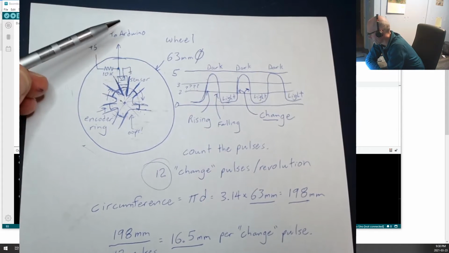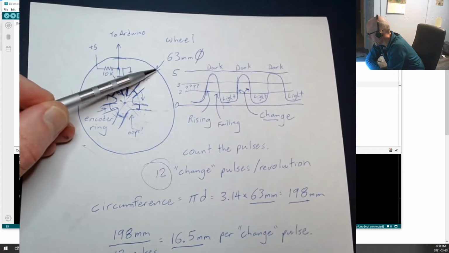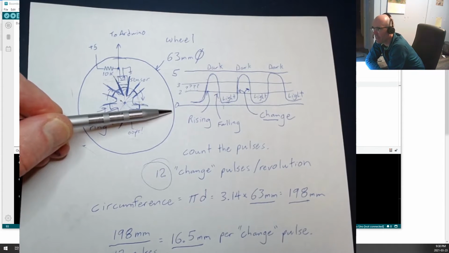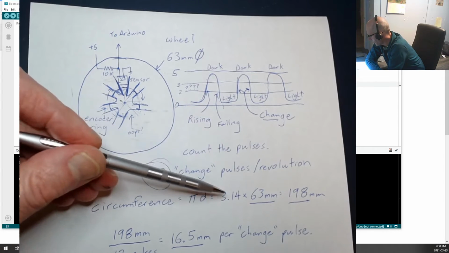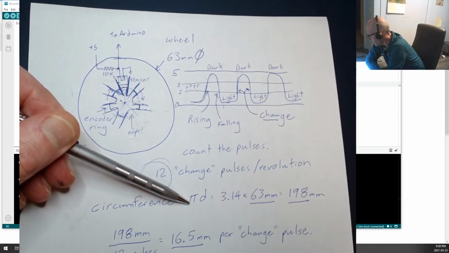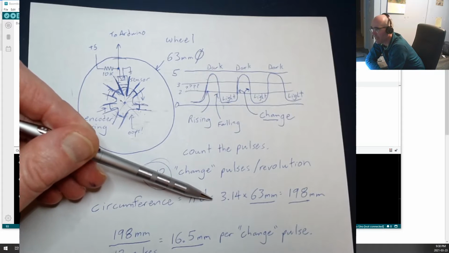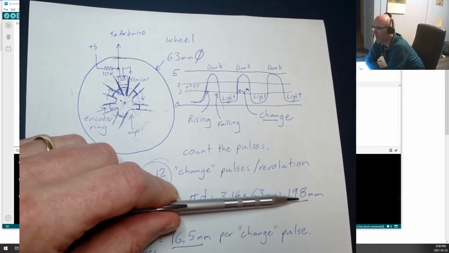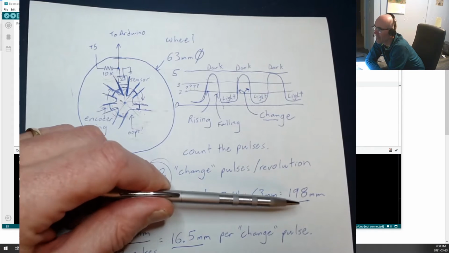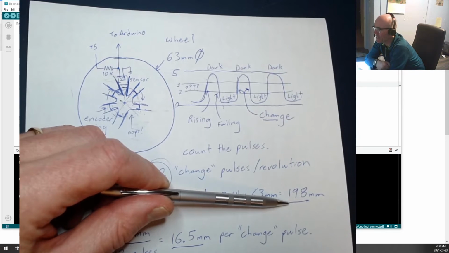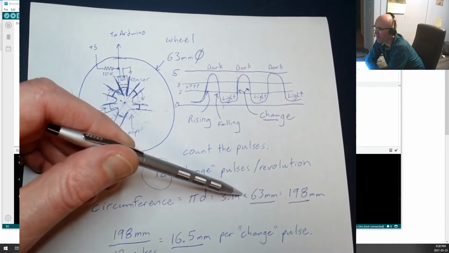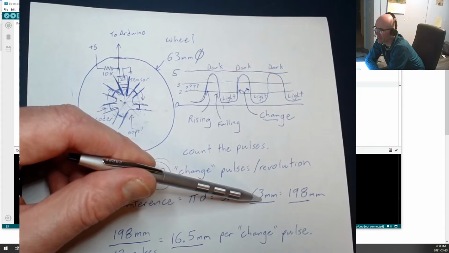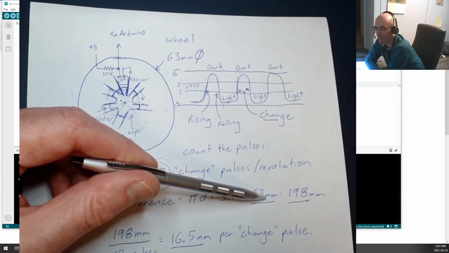Okay, now a few other things to keep in mind. Our wheel, if you measure it, is about 63 millimeters in diameter. So that means the circumference of that wheel will be pi d, or 3.14 times 63 millimeters equals 198 millimeters. In my experimentation, you can probably add a few more decimal places to pi, and it might actually be 63.5 millimeters.